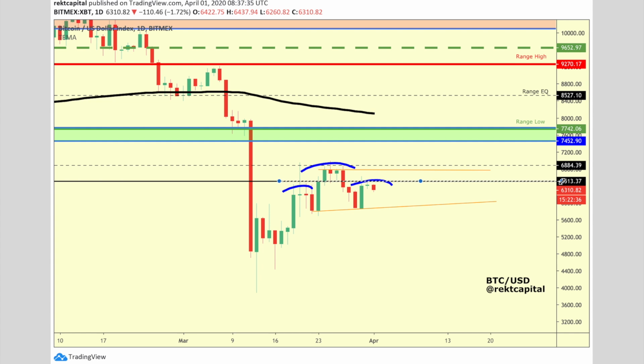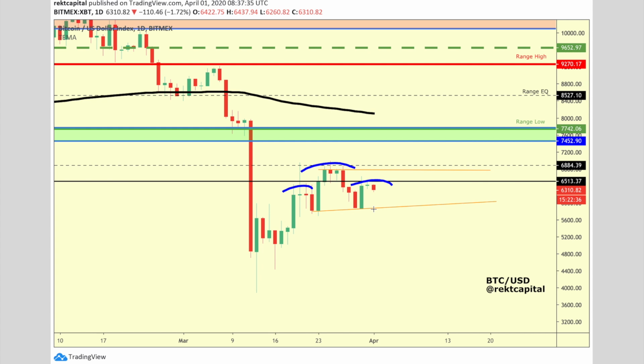So that's the 6,500 mark. And this orange diagonal over here, this orange trend line, is going to be a very important reference point in terms of validating that structure. So if we indeed see rejection from here and price revisits this level over here, a breakdown from here would probably lead us to that major low that I've been speaking about, which is still very much on the cards.